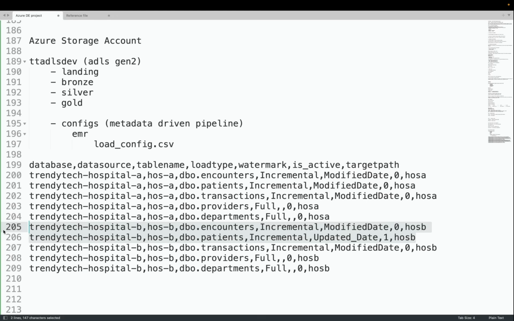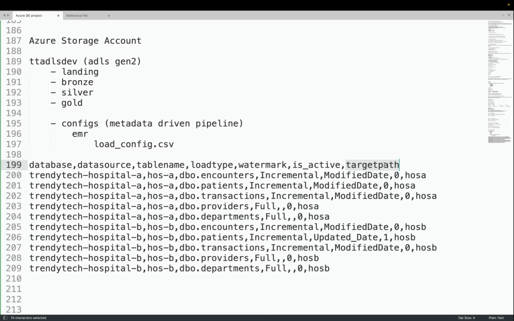As part of my part 1, I have not implemented that, but as part of part 2, we will do that. Right? So sometimes it happens that you do not really want to run your pipeline for some specific tables for some reason, then you will mark it as 0. That means you will make it inactive, right? So this is called a metadata driven architecture or pipeline, right?